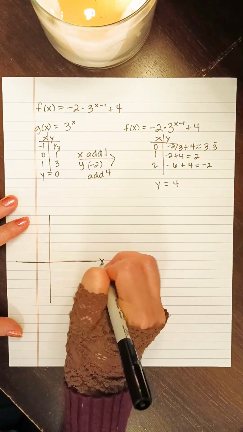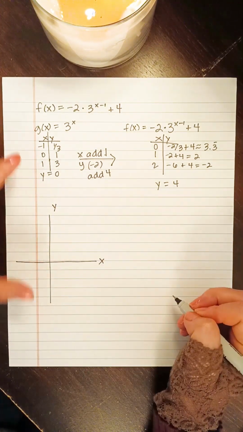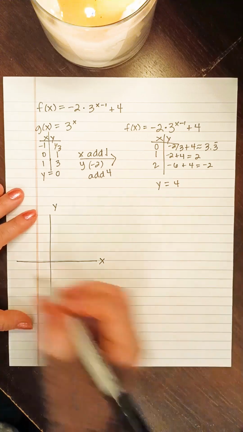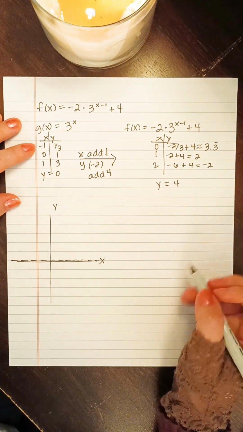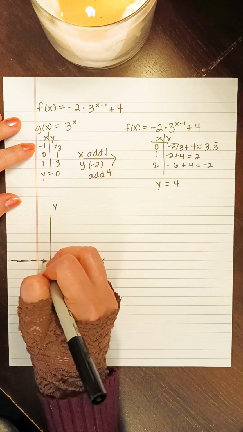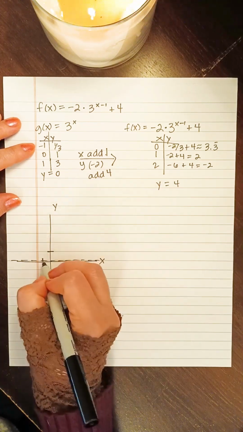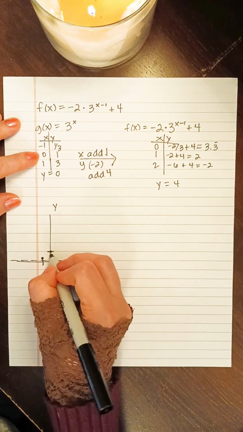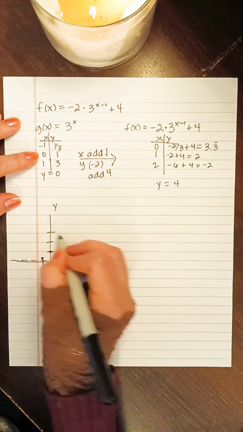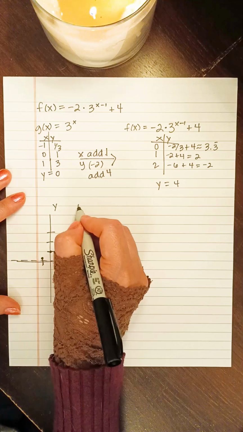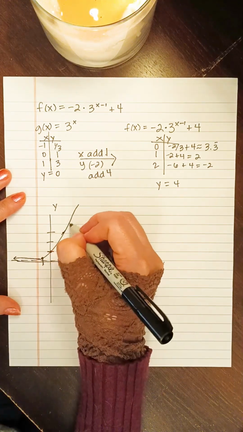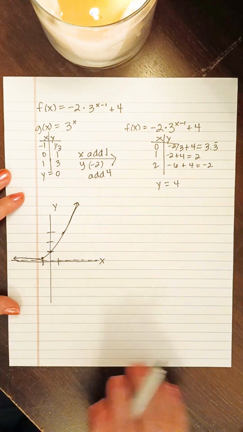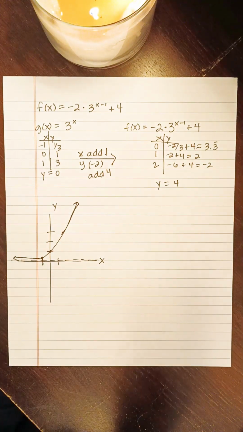All right, so let's look at our starting function really quickly. Let's put this down on the graph. We have y equals 0. I like to do my asymptote first. We have -1 and a third, then 0, 1, and then 1, 3. And then this is the shape of it. Just connect the dots, and the graph will approach the asymptote. It'll keep getting closer and closer to it, but it will never cross or touch.